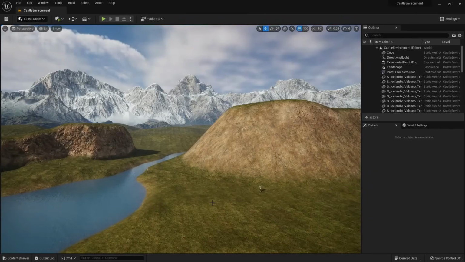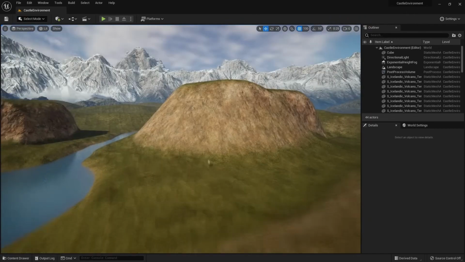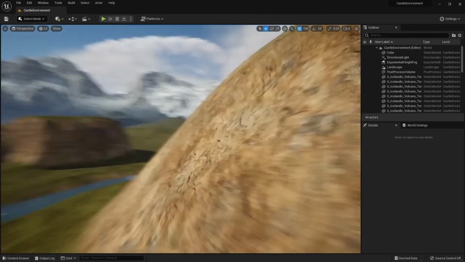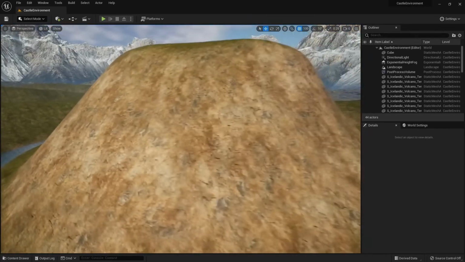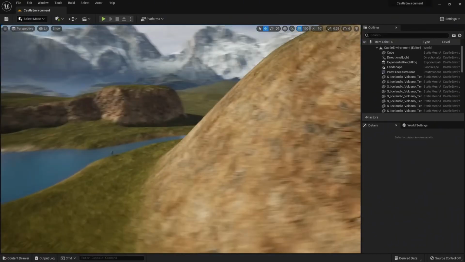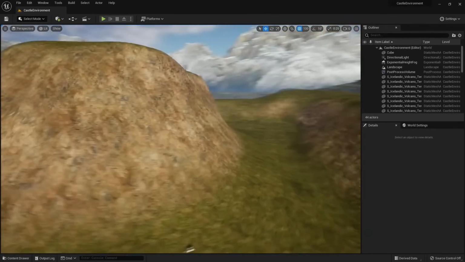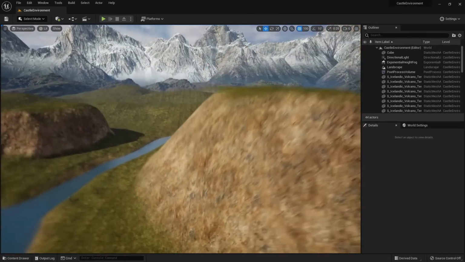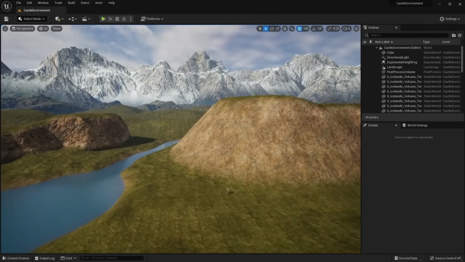Now it's on to the medium to large detail, specifically cliff meshes. Because right now our cliffs look pretty plain. It's just a little bit of a slope with a plain texture that's repeating. So it's not very visually pleasing and it doesn't really feel like cliffs. And we can fix this by replacing the landscape with static meshes. So we're going to overlay static meshes, which will represent our cliffs.